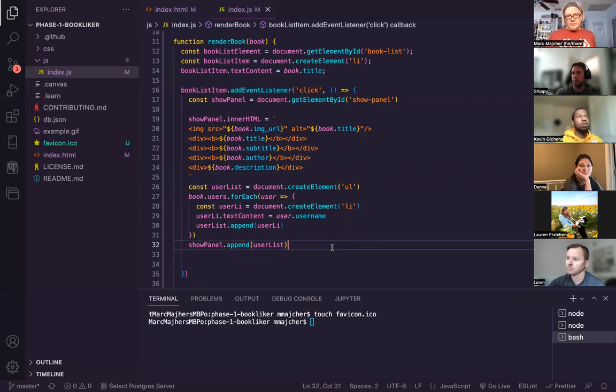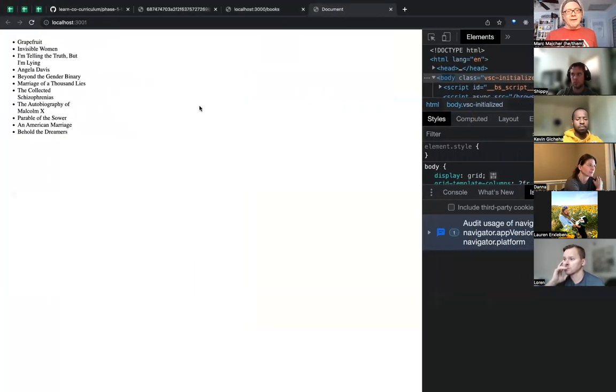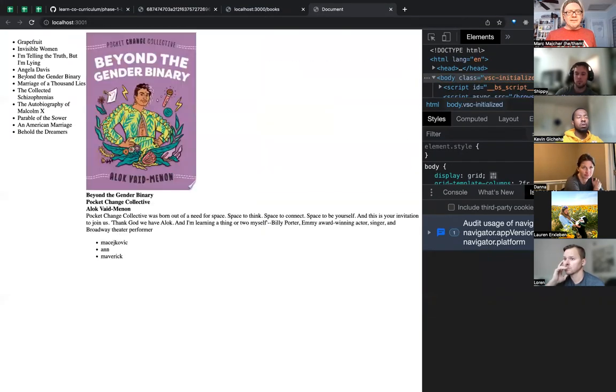So that's how briefly you would do that. You would create your UL, you would do a for each on that user list, and then just throw each one in that UL. And then when you're done, append the whole UL there. Am I lying? Does that work? It looks like it works.